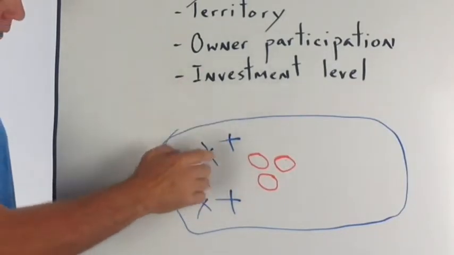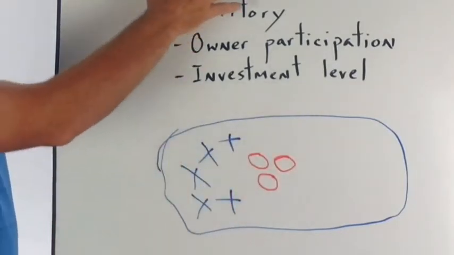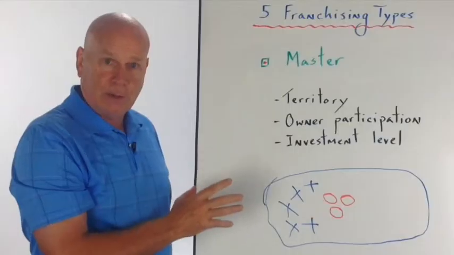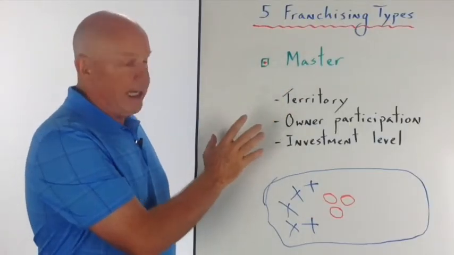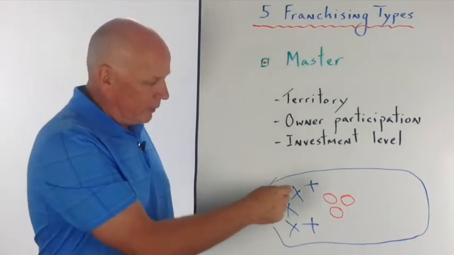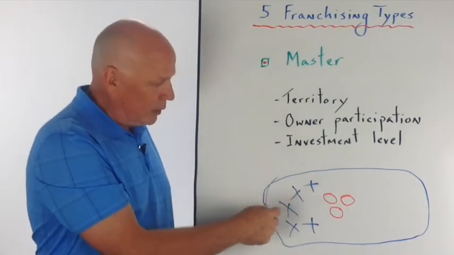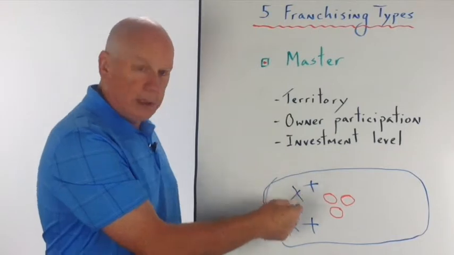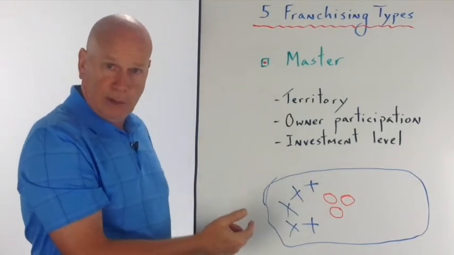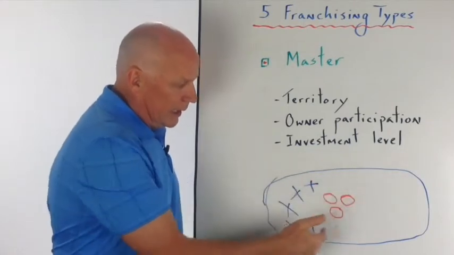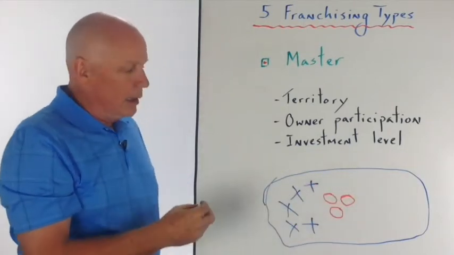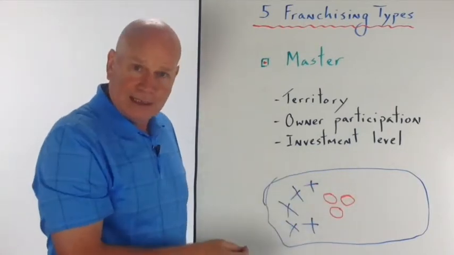And for the individuals who open them up, again, there's going to be some sort of a split, like the regional representative, where the master franchise will get a certain percentage of the franchise fees from each opened location, and they'll also get the residual royalty revenue off of each operating unit in that geographic area for the lifetime of those licenses.